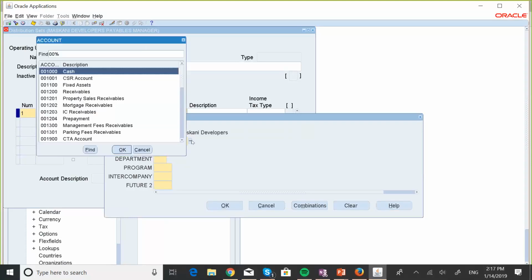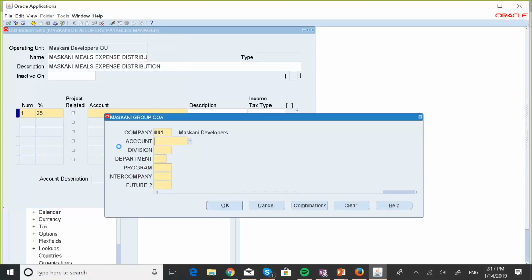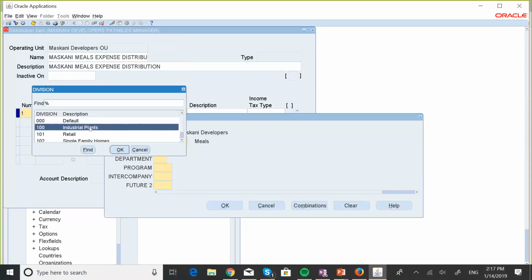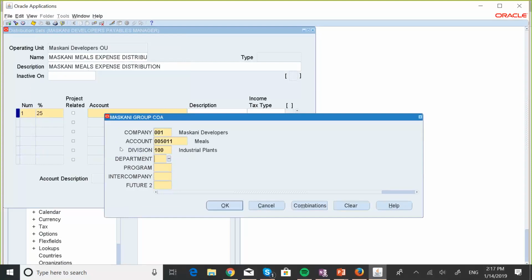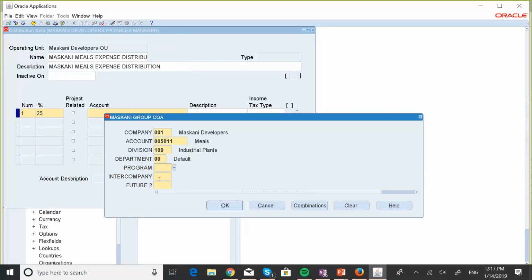The account, I believe we have a meals expense account, so that's the one we are going to use instead of the normal expense one. So there it is, meal. The first division is industrial plant. Department, we can use default.